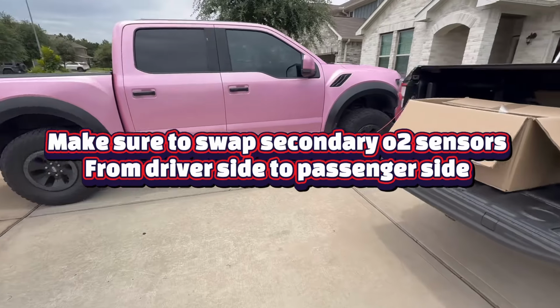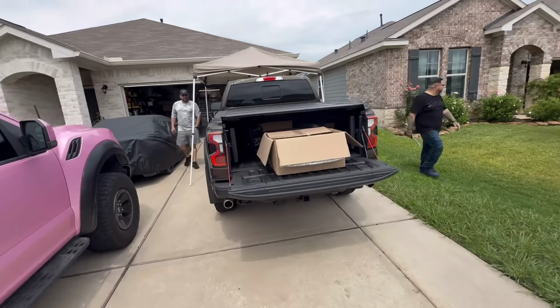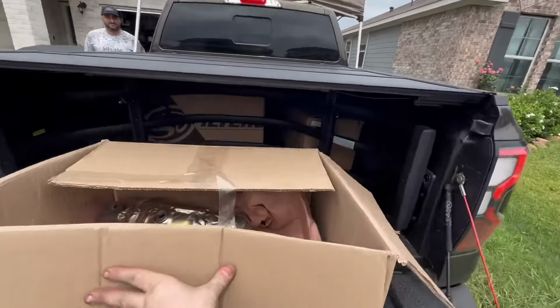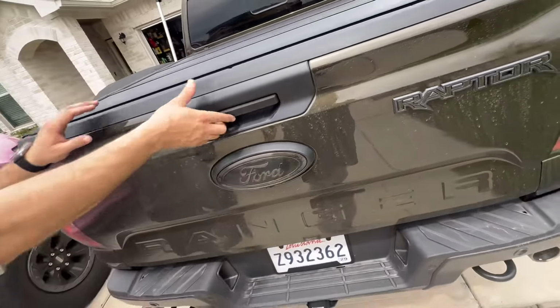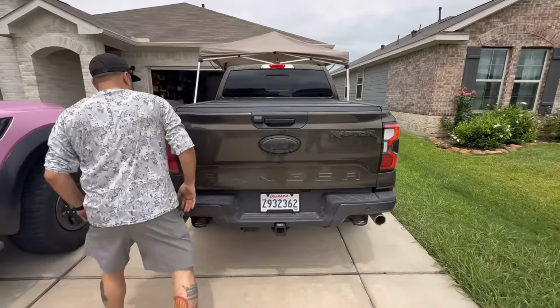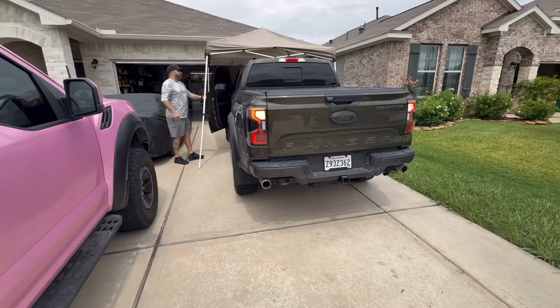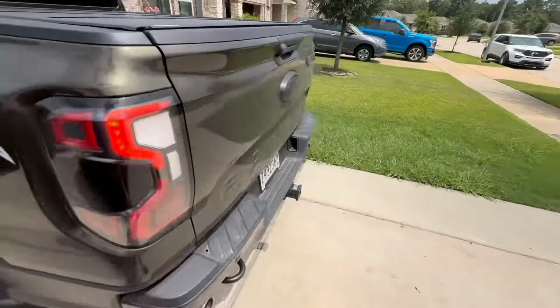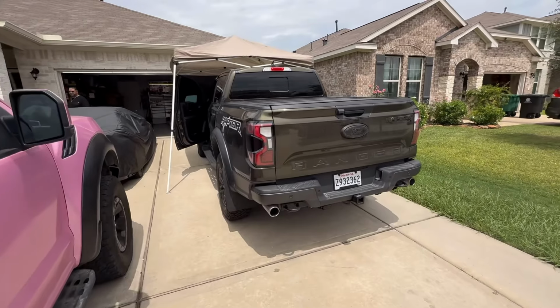You are supposed to swap the secondary O2s back and forth. And I think, let me close up your tailgate real quick. Oh, that thing's stupid light. Wow, I like it. All right, factory exhaust, just Fenfab downpipes. All right, guys, this is valves closed, Fenfab downpipes and OEM exhaust.